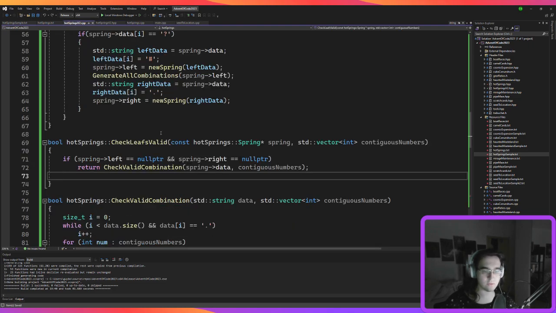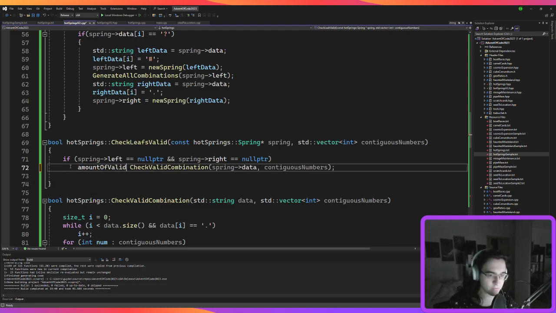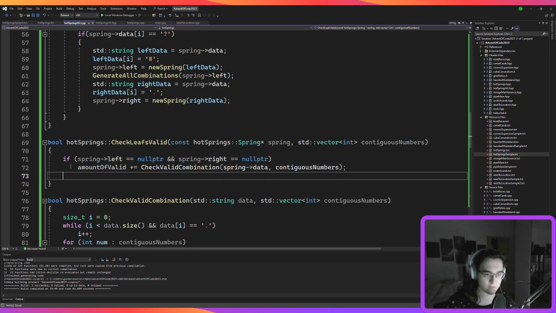Okay, so amount of valid plus equals this. So this returns 0 if it's not valid, and if it returns true it is 1 basically. And I want to add 1. I found a valid option, so I'm gonna add 1. Do I need boolean here even?